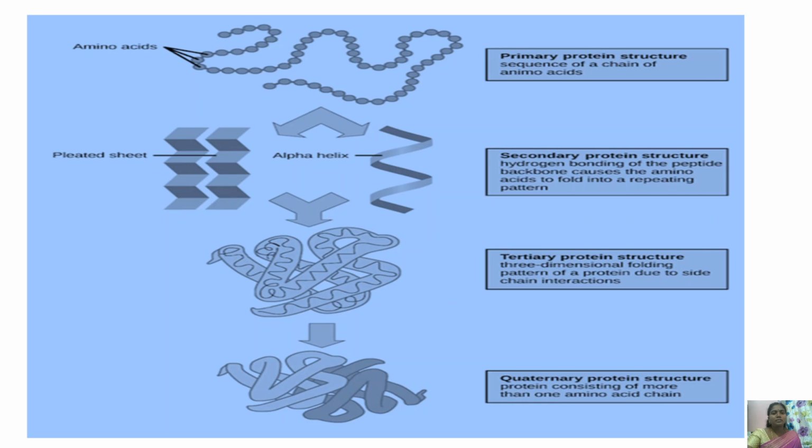From the combination of these two, the beta sheets and the alpha helices, they can form a tertiary structure, where you will get a biological function, the three-dimensional structure of a protein. It is called tertiary structure. And the last one, association of one or more subunits, you will get a quaternary structure. So primary, secondary, tertiary and quaternary structure. This is how the proteins are organized.